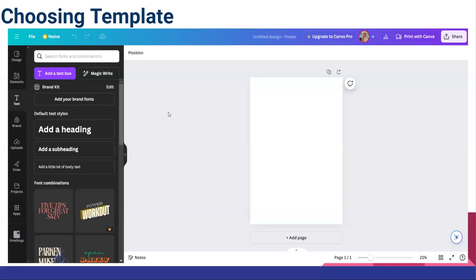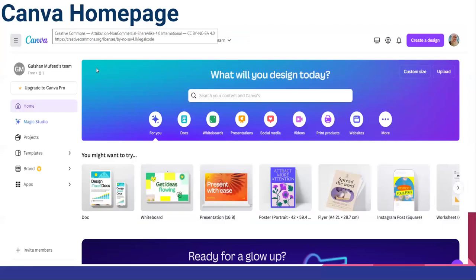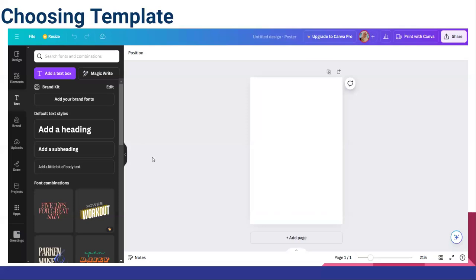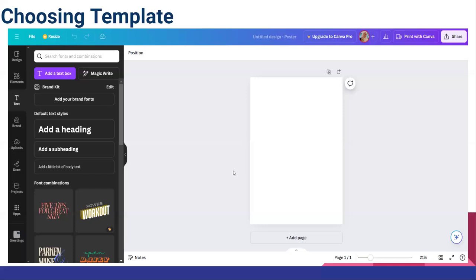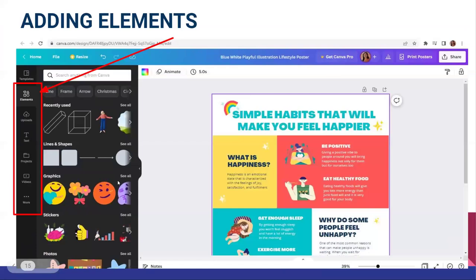Then again, if you want to create a worksheet for your students, here in the next slide I am creating a worksheet for the students, and here is a screenshot. I'm not explaining this application through screenshots only. I will take you to that application right now. This is just for your information, to show how it looks. You can add many types of graphics or pictures in this application, and these are the images of those pictures which you can insert in the content you are creating.